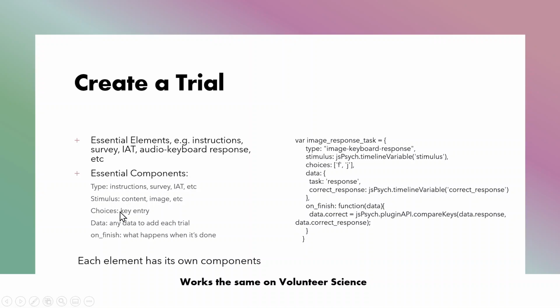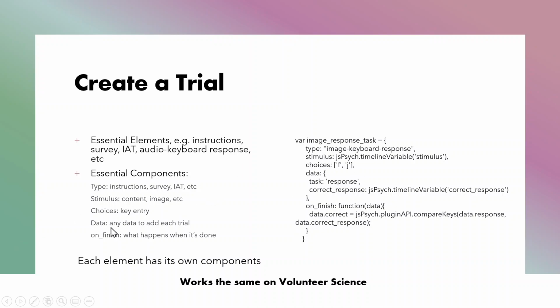And that'll also be another part of the example code in the second half of this workshop. You then give the choices. So what can people press, or what do people select to register a response? We know this is going to be an image keyboard task. The stimuli are the images. Again, you can't see that, but that's just what's happening here. And the choices here are F and J. So somebody can press F or they can press J, and anything else is not going to be registered.